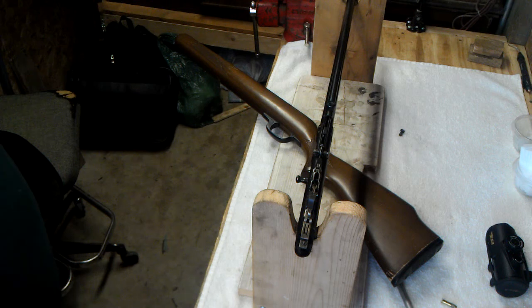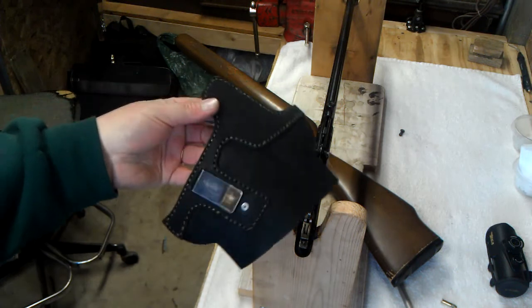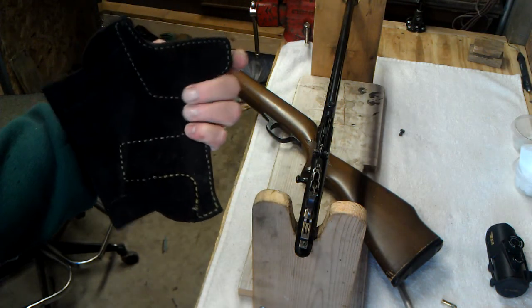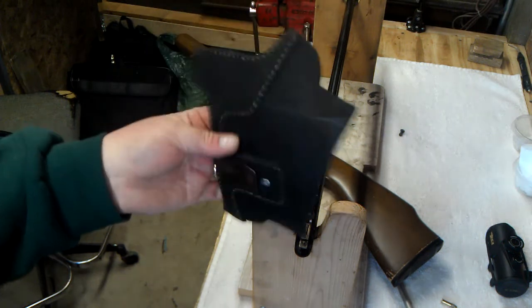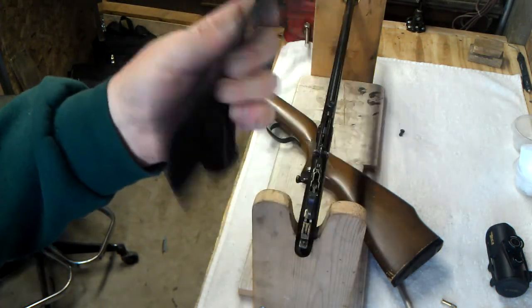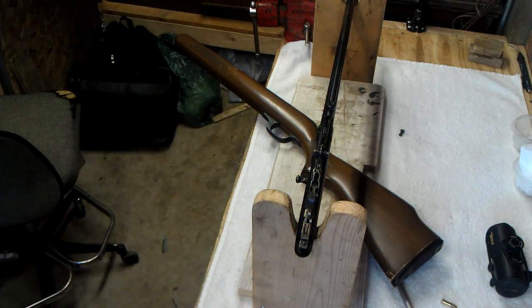Got holster projects that I'm working on. My latest one for the Sigma. I've gotten this far. I got the reinforcer stitched on, glued and stitched. I've got a clip in here for inside the waistband carry. It should turn out okay. We'll find out though. There's only one way to know for sure, and that's to check it out.